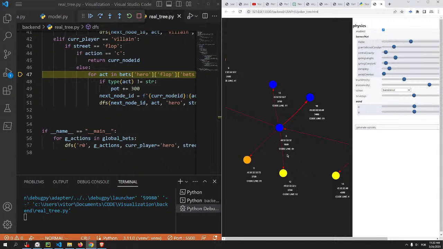Maybe I can use the global variable, which would be the color, because I would have to connect the last node before I pop, the last node with the next node.